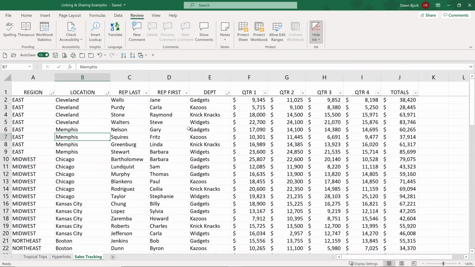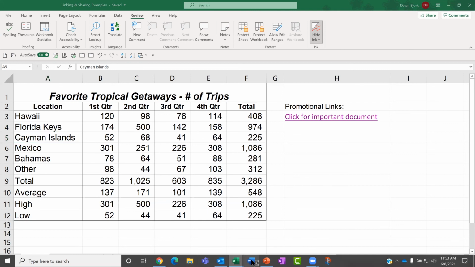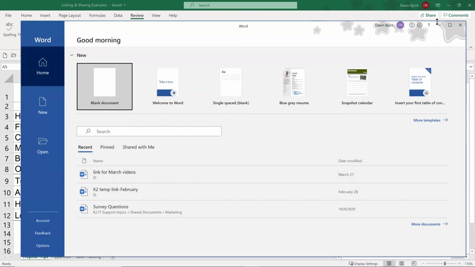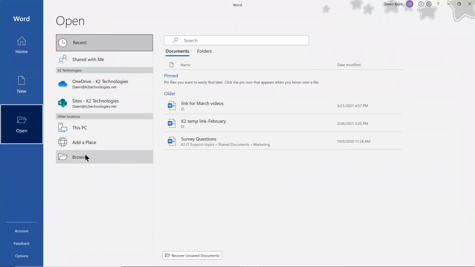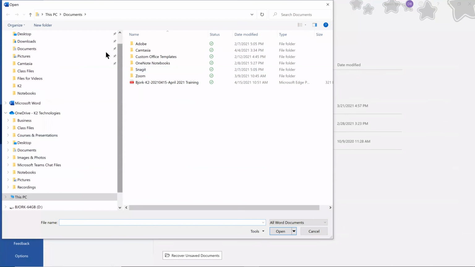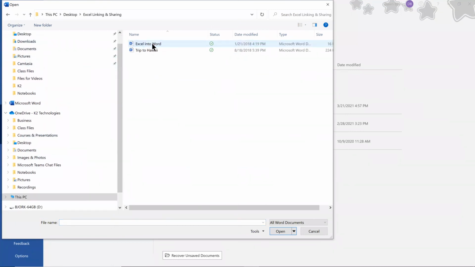Let's wrap up then with how do we share data with other programs? Here I've got my tropical trips, and let's go ahead and bring up Word. And I'll go ahead and open and bring up a file here for this.